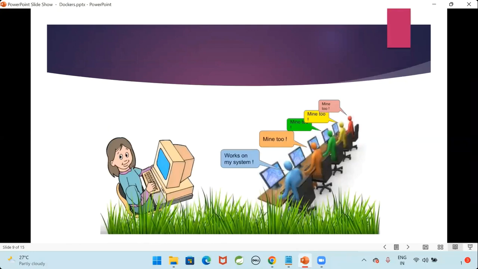When you create a Docker container for your application, the container will take care of everything which is required to run our application. We just need to execute the Docker container in the multiple machines. Everybody will say that if the container is executed in one machine, definitely it will execute in any machine. Everybody feels very happy, working for me, working for me, because the container takes care of the tech stack used to run our application.